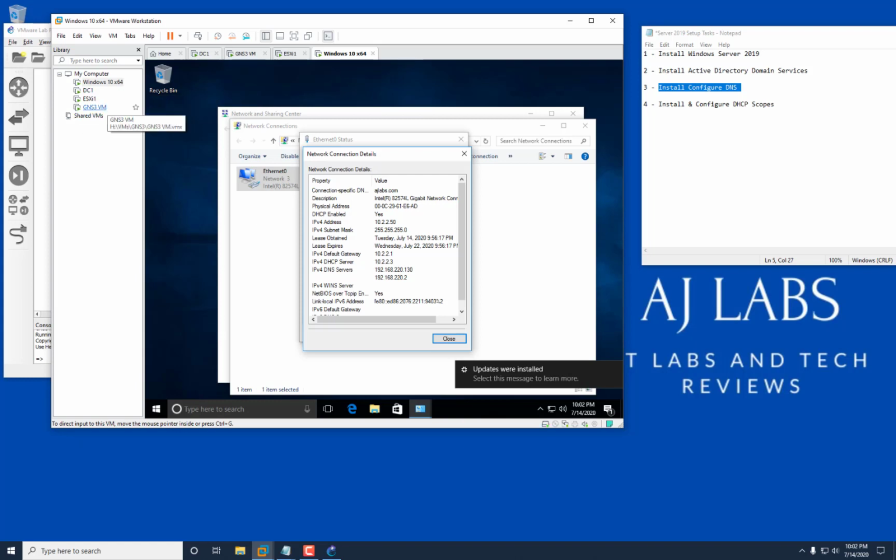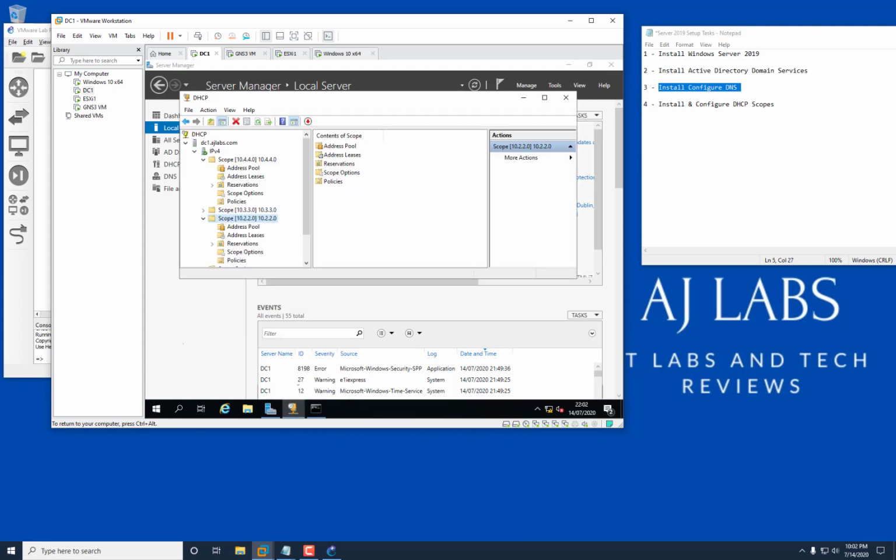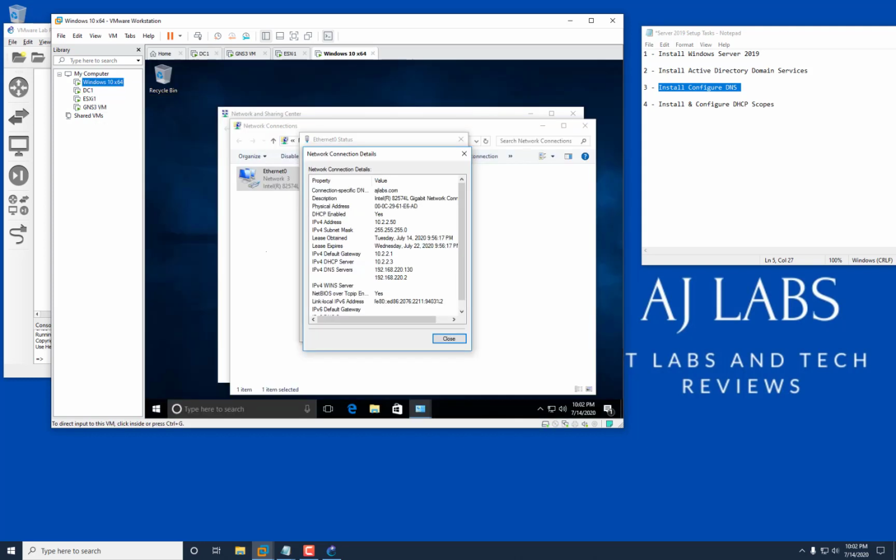It's picked up from the 10.2 subnet. If we go back to our DC, which is also our DNS and DHCP server, and we go to tools and then DHCP, and right click on our 10.2.2 scope and say display statistics, we should see we have one address in use. There we go. So DHCP is also working. If I go to address leases, it will tell me 10.2.2.50 has been leased to this desktop. It's not on the domain, but it's leased to that desktop, which is on the same network. So it's all up and running.